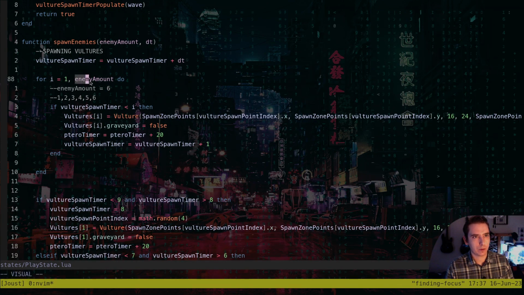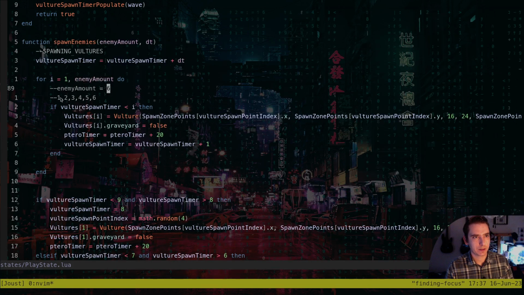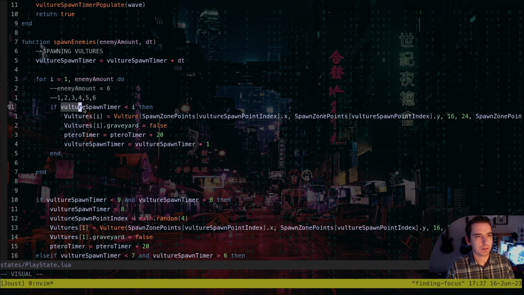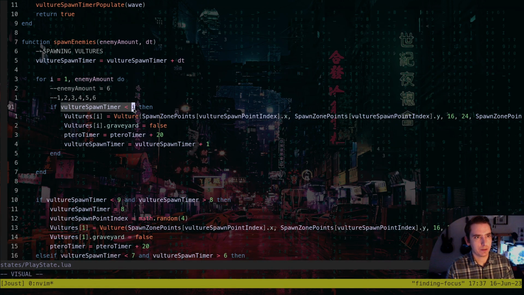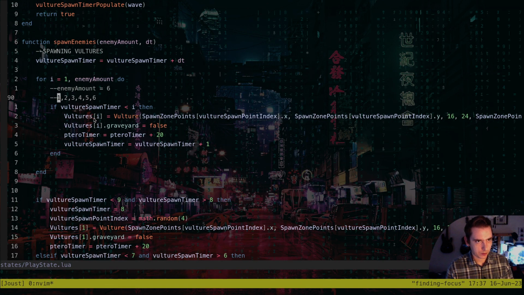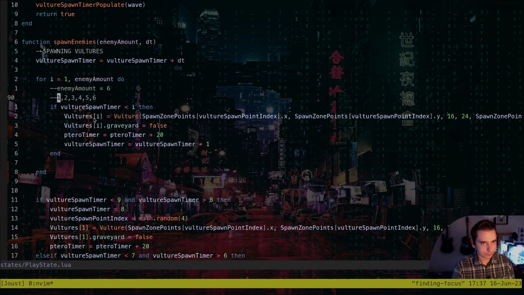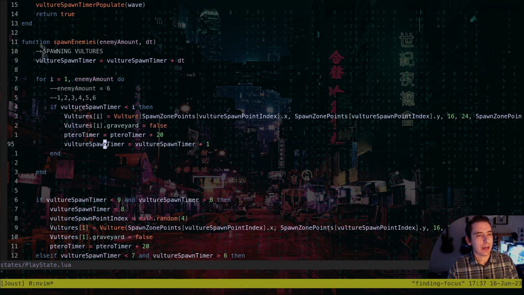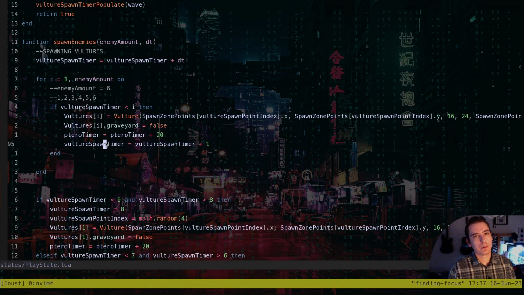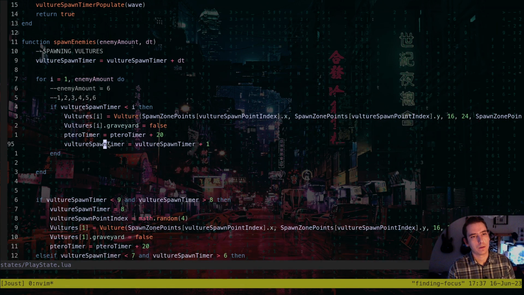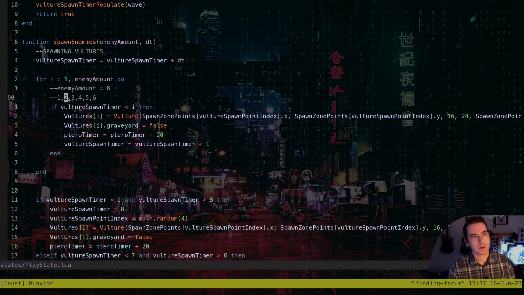So if, for example, our enemy amount is 6, our loop will go through 6, and if our spawn timer is smaller than 1, go ahead and instantiate. Then we add a second to our spawn timer, meaning it'll be 2.